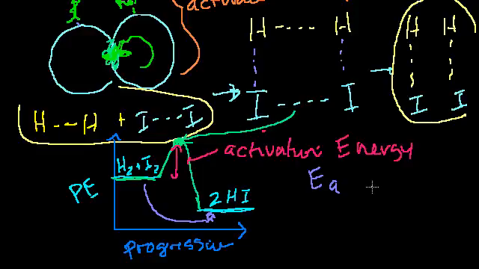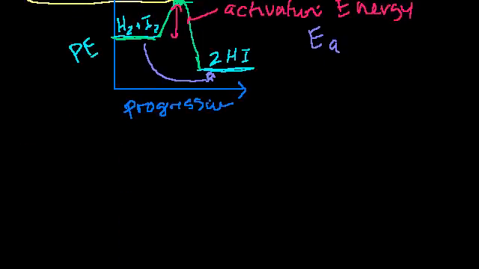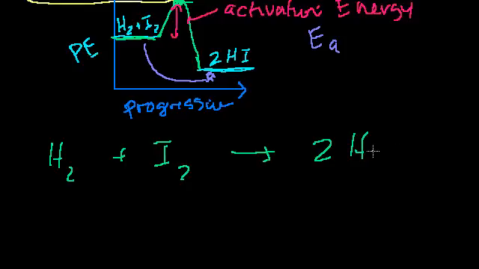So right now we have H2 plus I2 yielding 2 hydrogen iodides. Now, you could have a catalyst, and I'll just say plus C. I actually don't know what a good catalyst would be for this reaction. And how a catalyst operates, it can operate in many, many different ways. So that's why I don't want to do it in this video. But a catalyst is something that doesn't change. It doesn't get consumed in the reaction. The catalyst was there before the reaction. The catalyst is there after the reaction.